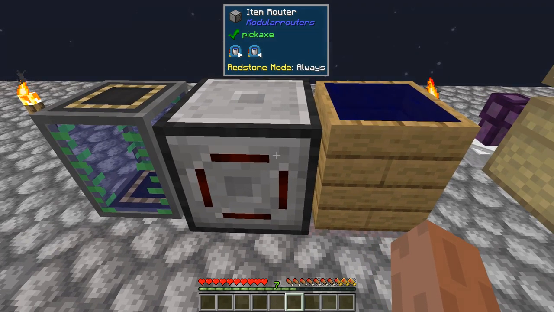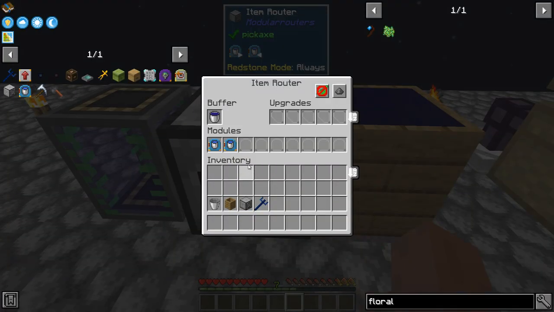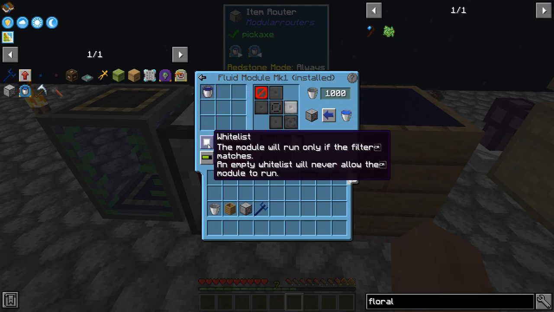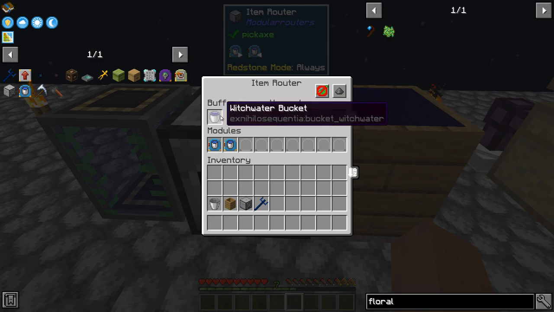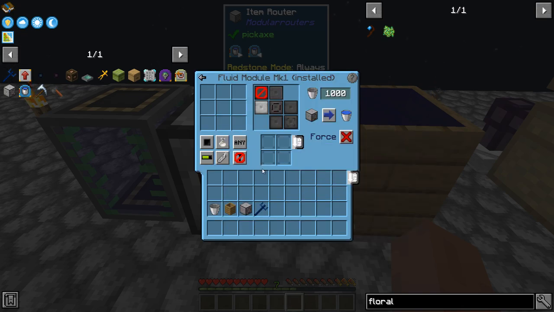So what I did was I used an item router. You've seen me use these before, but this one, we did it with these. So, fluid module MK1. I've set it up with a bucket of witch water in my filter here. Whitelist. Make sure you whitelist, not blacklist it. And then I've got it pulling from the right over here, and it's taking the fluid there and putting it into the router. The router must contain a bucket. It happens to have witch water right now. And then what will happen is this one here, nothing special about it except that it's pushing to the left, and I press this button.